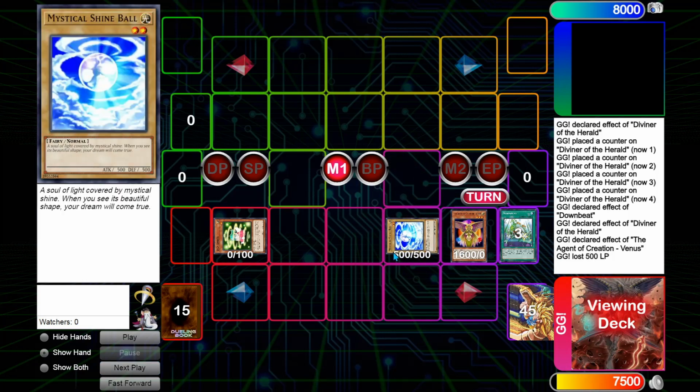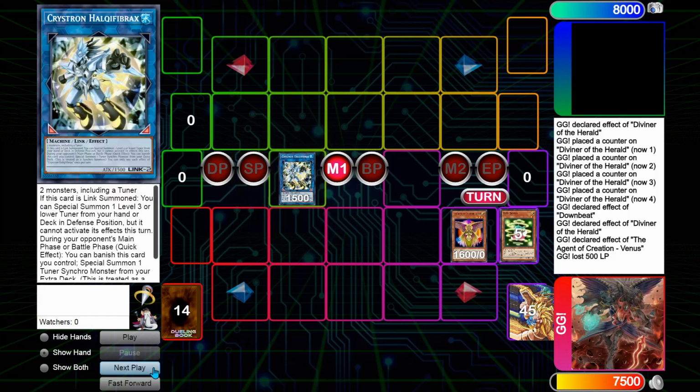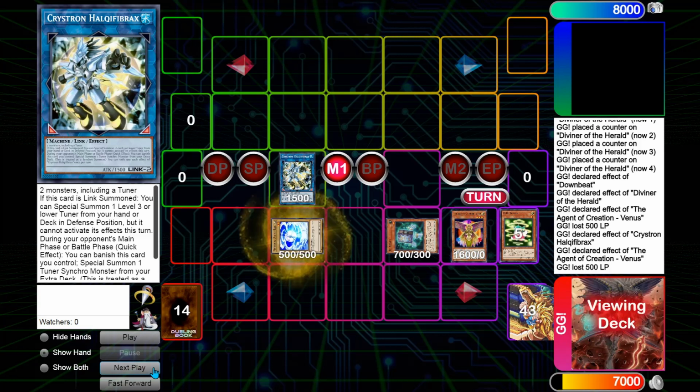Now, what's going to happen from here is we're going to use the Venus to bring out a Shine Ball, but paying 500. And then we're going to link 2 for our copy of Needle Fiber. Needle Fiber, the busted card everyone wanted banned for some reason. Now, I'm actually pretty happy Destroyo came back, but that's another video, like I said.